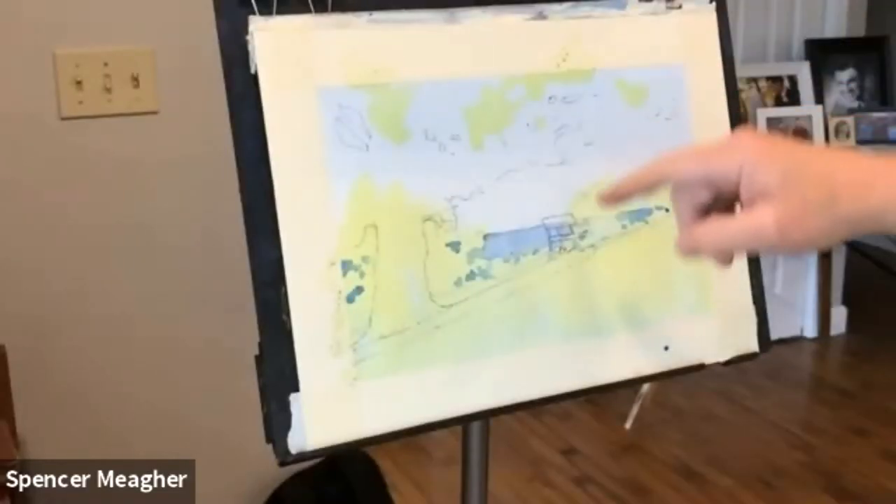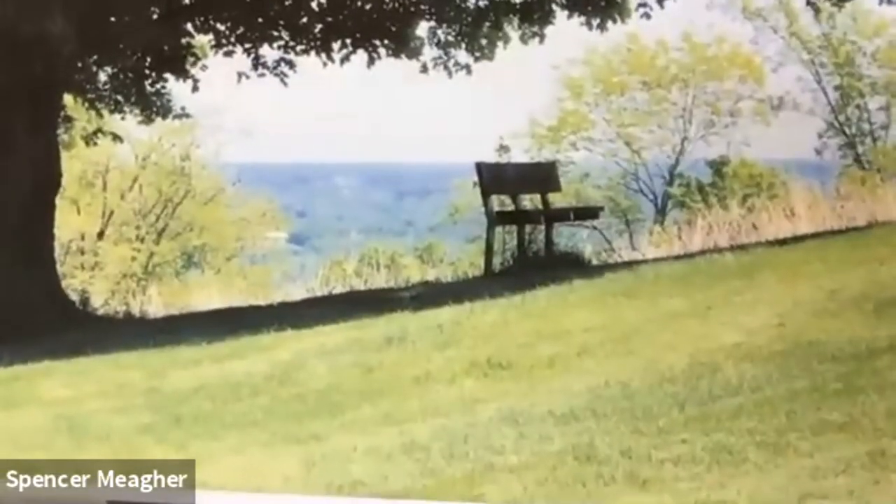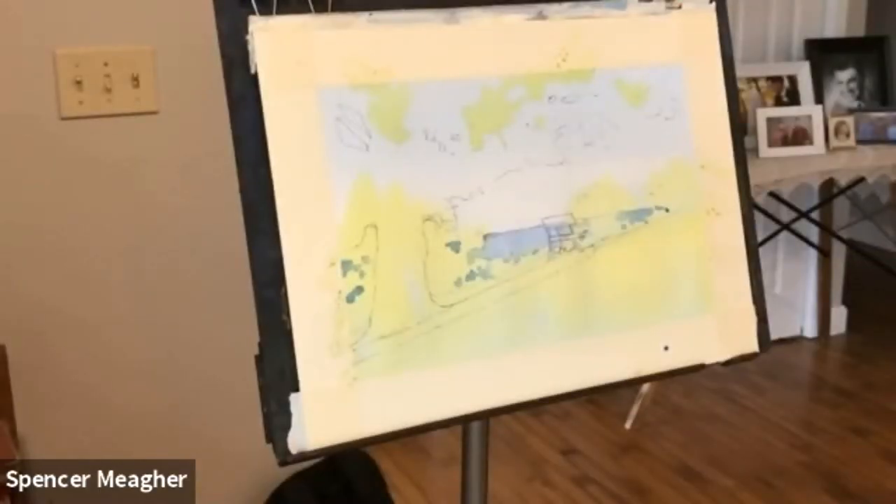Spencer, could you give me a close-up of that bench? I could never get the picture online, so I'm kind of flying blind. The bench — it's just a real simple structure. As I'm looking at it, it's three pipes stuck in the ground — that's the back and the support. Once they hit the seat, the pipes lean back just a little bit to make it more comfortable to sit in. Of course it has the boards attached to it.